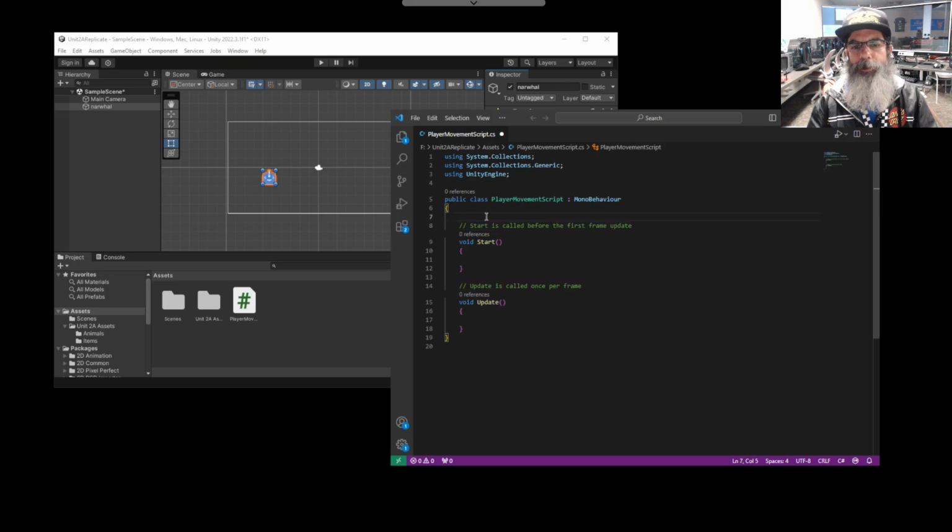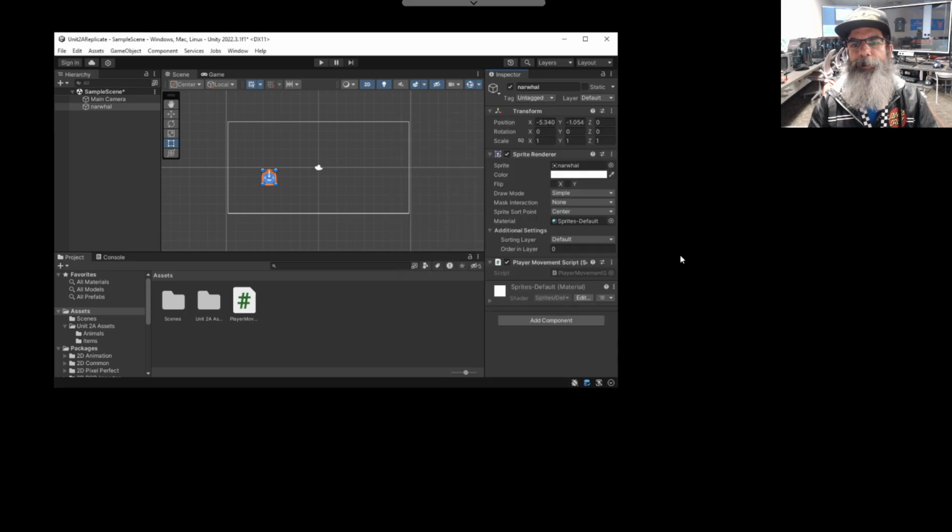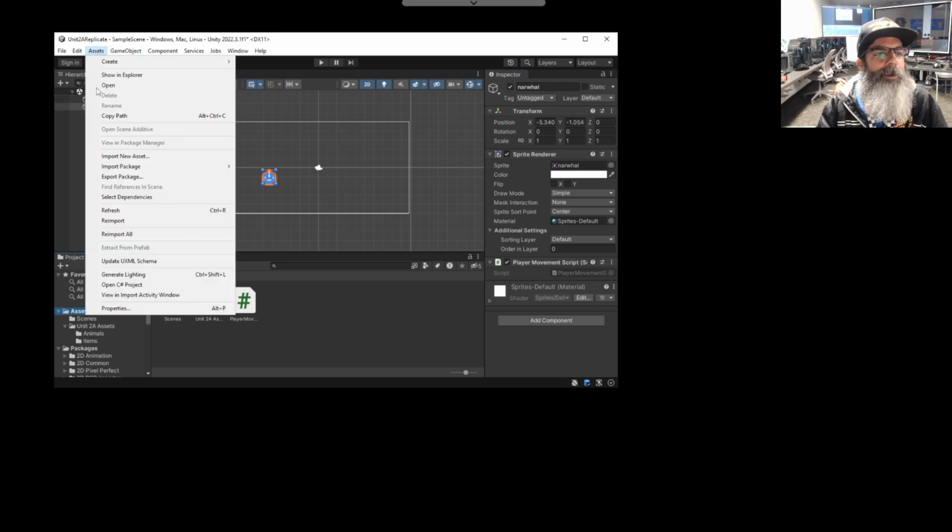Control Z will undo. It'll work just like the one in class. Okay, so I'm going to go ahead and close that. And then if I wanted to turn in my work or use this to make a video or bring this in from home, the only way you're going to be able to share this and do this stuff, and it's really kind of difficult to use it for school because you're going to have to basically click on your assets, and you're going to have to export and import all the time.